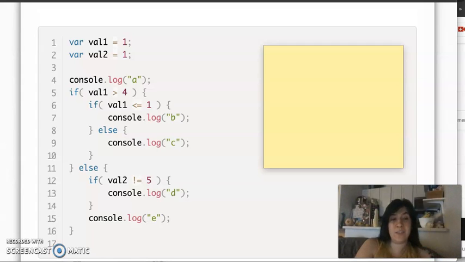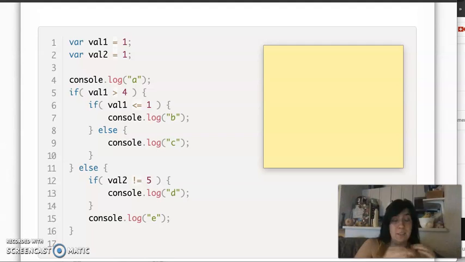Now you're going to notice that this pseudocode looks a lot like JavaScript, which is fantastic because it makes our life that much easier. This is another one where I'm going to recommend that you have a paper out or something that you can record what's happening, because it's going to make your life a lot easier as you go through the program.